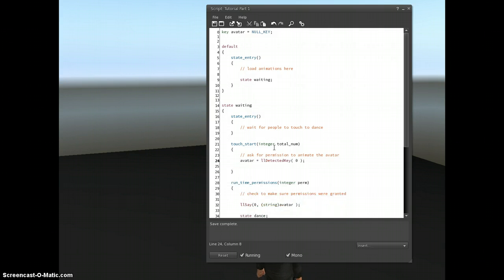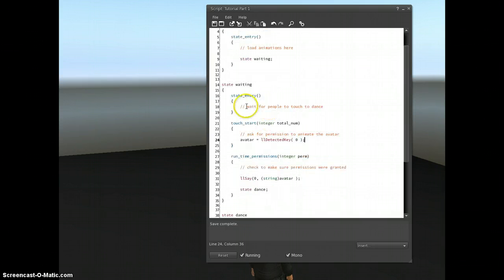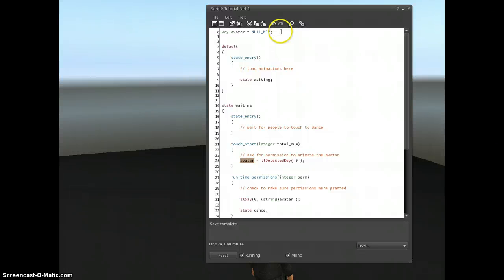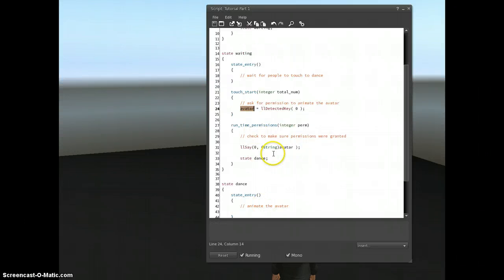And this also makes my code easier to read. If I'm reading this block of code here, I come down, I can just see avatar equals blah blah blah. I know then that avatar must have been defined somewhere else. In fact, I know it's a global, and therefore it must have been defined at the very top of my script. So this is now a global variable. It's got global scope, not local scope, and I can use this anywhere in the script. Now if I save changes, that will compile fine, save complete.